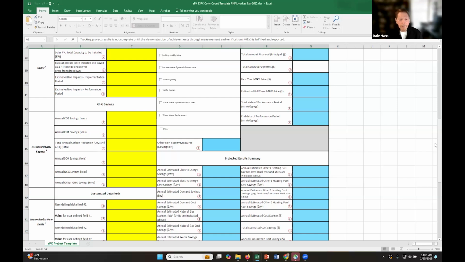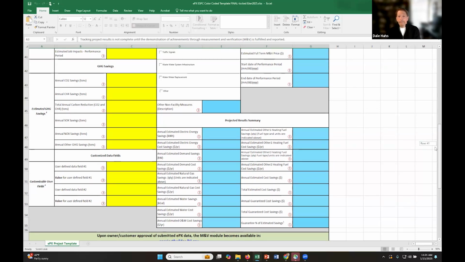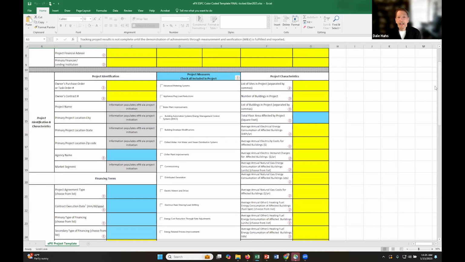Finally, a little bit lower on the template, still on the left, we see a customized set of fields. So this allows you to put in things like, maybe it's tracking an incentive or a grant program, and you want to know, hey, is this project using that incentive program or not using it? You get to define the individual field, and then you're provided an opportunity to create a value for it, should you so elect.